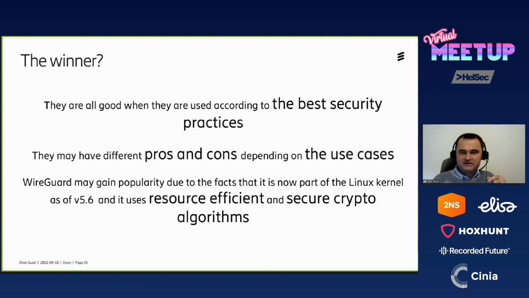Of course, one of the things I also would like to mention here is that WireGuard, ever since it became part of the Linux kernel in 5.6, we may expect that it will gain popularity because of this fact. Also, it uses certain efficient cryptographic algorithms, and it's faster. But of course, there are certain things that need to be solved. As I mentioned earlier, how to establish this trust is very important. How to exchange those keys, whether PSK or those static elliptic curve Diffie-Hellman public keys and so on. This is very important.